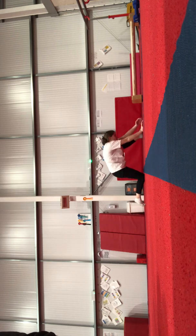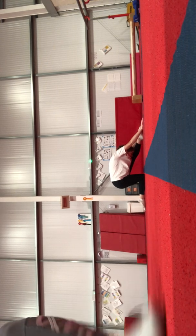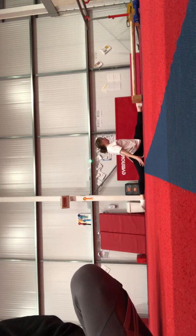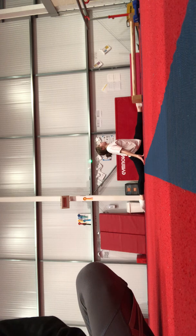Sitting back, straightening that front leg. We're only going to do 3 stretches. Hold it. 5, 4, 3, 2, 1. And sliding into splits. Keep those arms up if you're flat. Push those knees down. Hold it. 5, 4, 3, 2, 1.